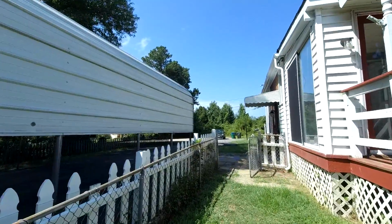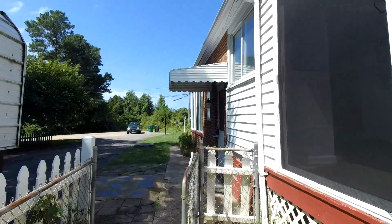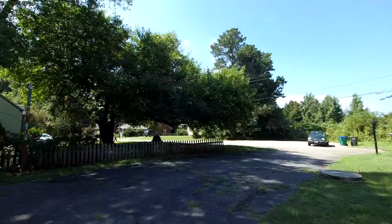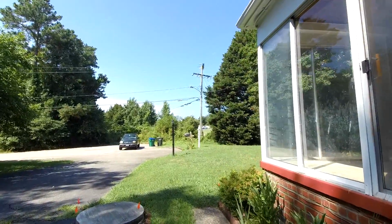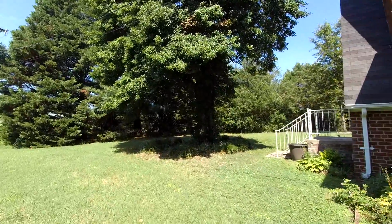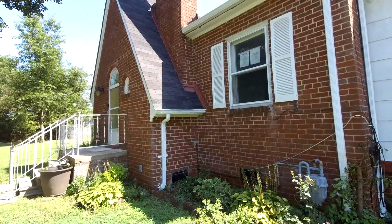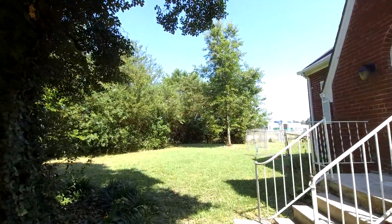I'm going to take you guys through the front door because I want you to see exactly how this home flows. I went in initially through the side door, and I really, really like the floor plan here in this home. Just to give you an idea, for the price here, if you had a household income of about $30,000, in other words, if you had 2 people that were making about $15,000, this home could potentially be affordable for you. So it does not take a whole lot of money to buy a home.